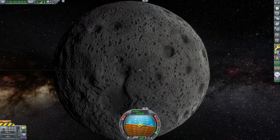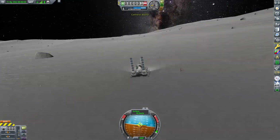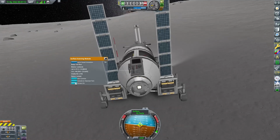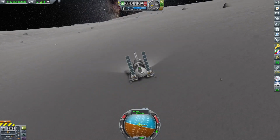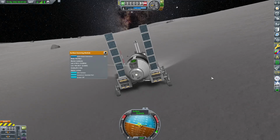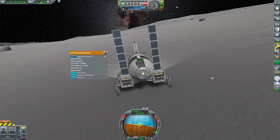What we're trying to do with our little rover today is get it to the twin craters. Reason being is because that counts as its own biome, and we may be able to harvest a few more science points. Obviously, this thing has done its job already, but of course we will not complain when it comes to getting a little bit more data.